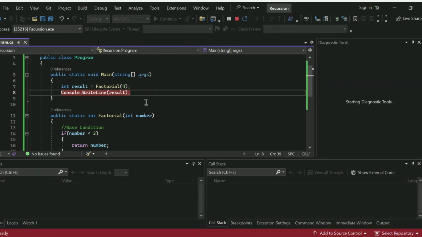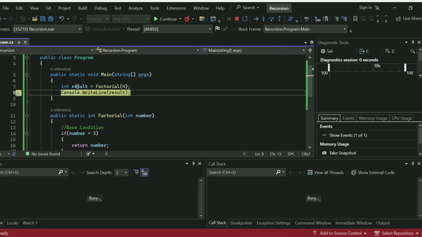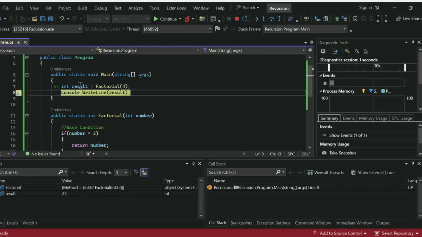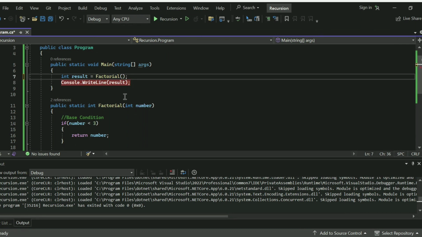Here you can see the debugger, and the result. When you hover on result, it is showing 24, right? So this is the result. Let's check with another number. Let's say 5. Now what we have to get is 24 into 5.